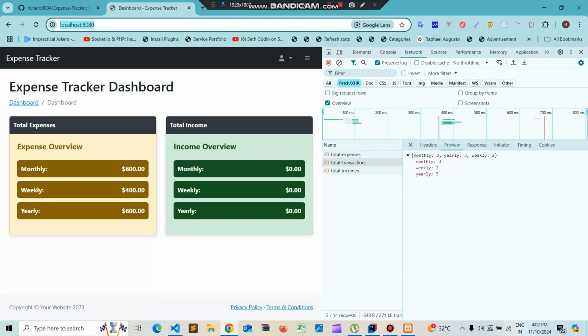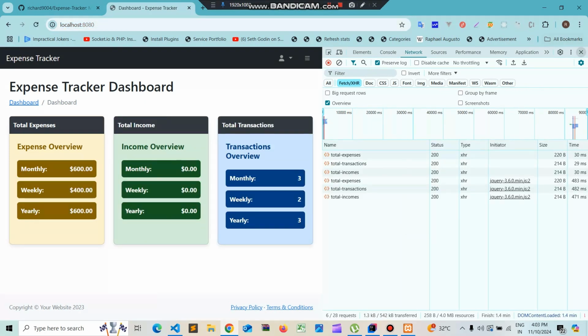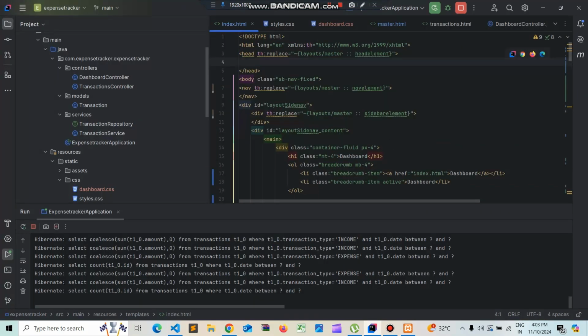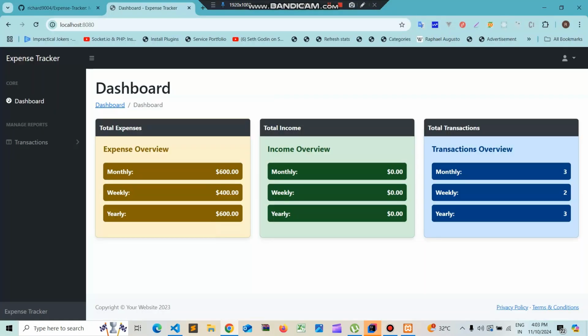I will upload this code on the Git. So if I go ahead now and run the application, then we can see 3 blocks here. One will be for the total incomes, one will be for the total transactions, and one will be for the total expense. So this works perfectly fine now. I'll remove the expense tracker word and I'll just keep it as dashboard. I'll save this code and I'll rerun the application. And you can see our application is running fine now.